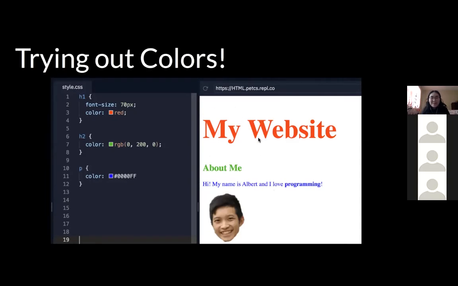Wow, this is very pretty. Again, we can select different tags. We can just separate them like this. So here I'm selecting the header 2, and here I'm selecting the P tag. And actually, you might have noticed here, I forgot the semicolon. Don't be like me, remember the semicolon.